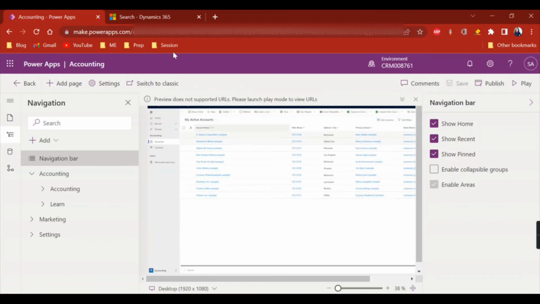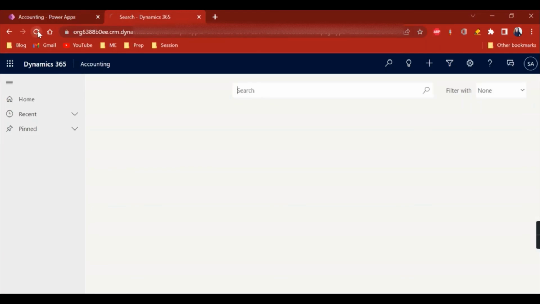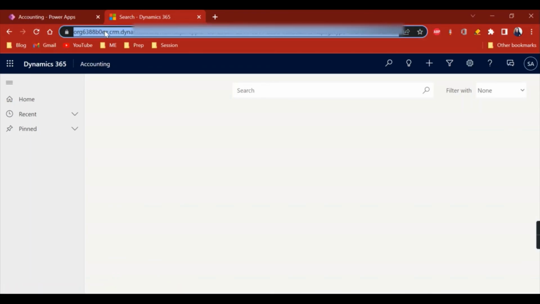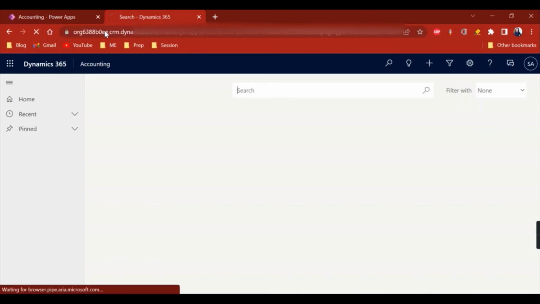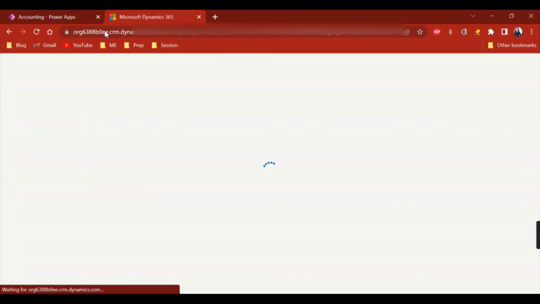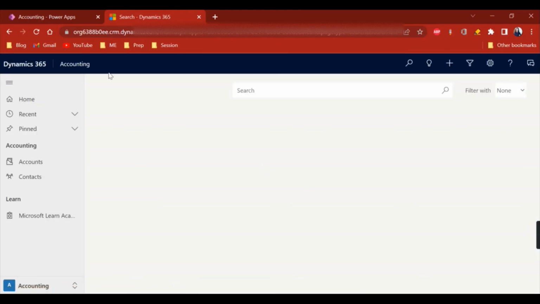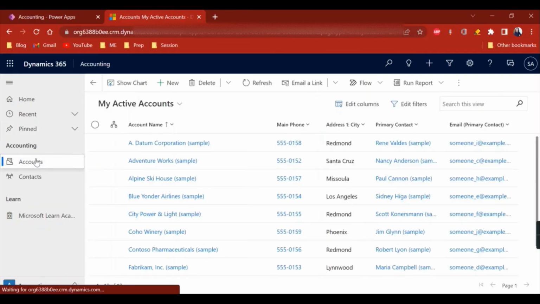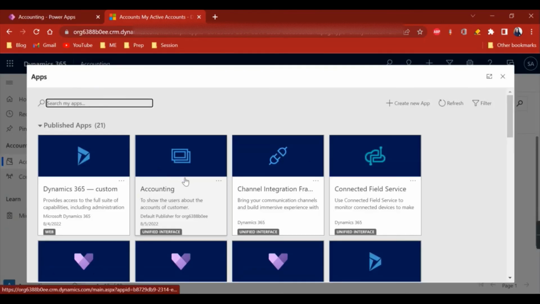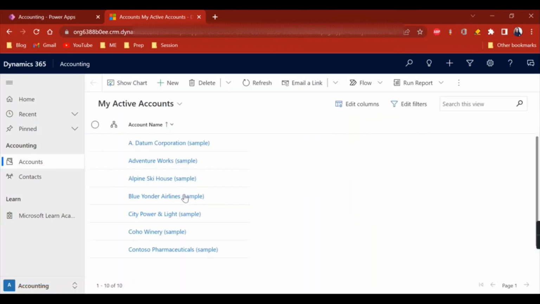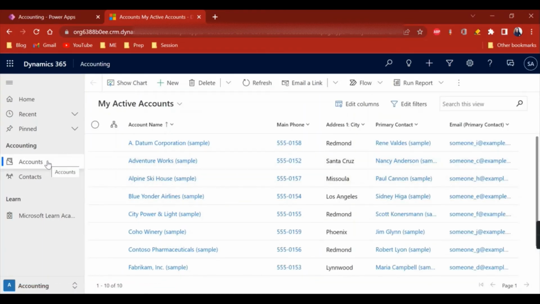So I think this is published. So let's see our app. From the blank app to something good. So let me refresh it one more time. Yes, there it is. So let me click onto the account part. So here, if somebody is coming, this is our app. Let me click onto that app and I can see the accounts.